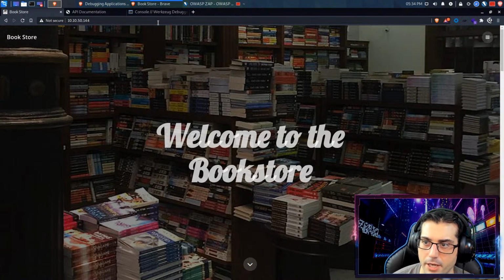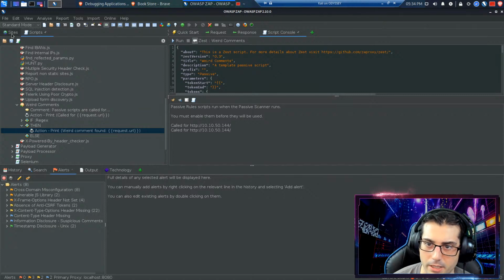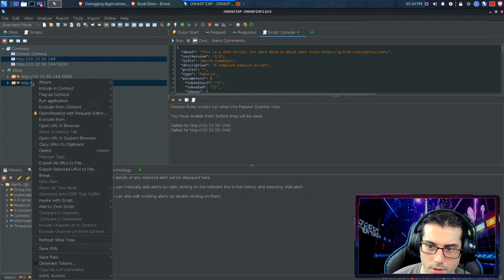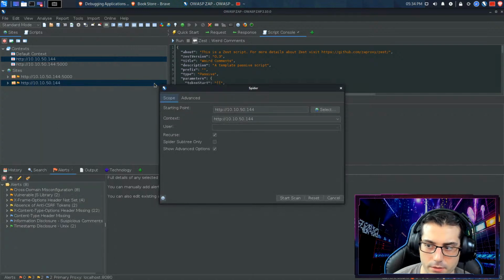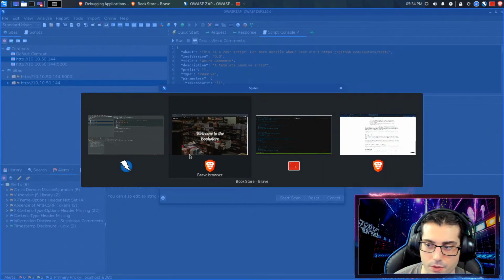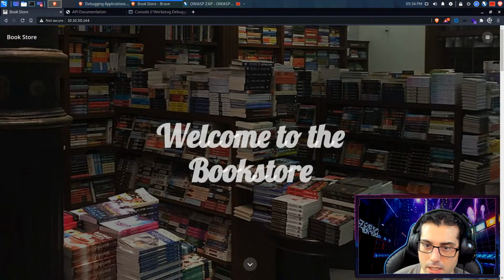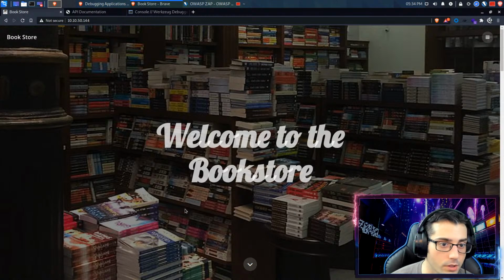Let's run our spider. I can manually navigate through the page, of course, but I'm also going to go back to my sites, and on 144, I'm going to attack spider. What this is going to do is read any links that it can find in the body of the pages and follow them. Now, this doesn't work super well on modern JavaScript applications because it's reading the incoming response. If the incoming response is a bunch of JavaScript that has yet to render the elements of the document, that's not going to work out.